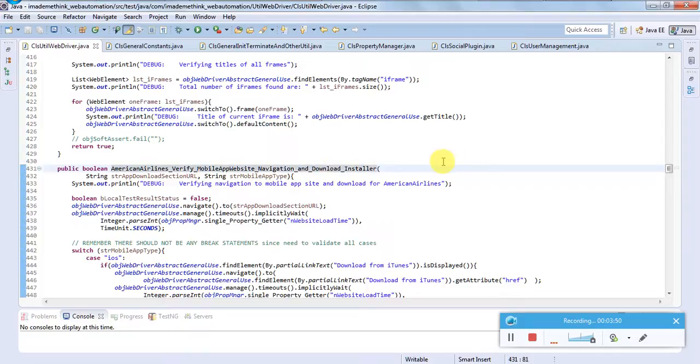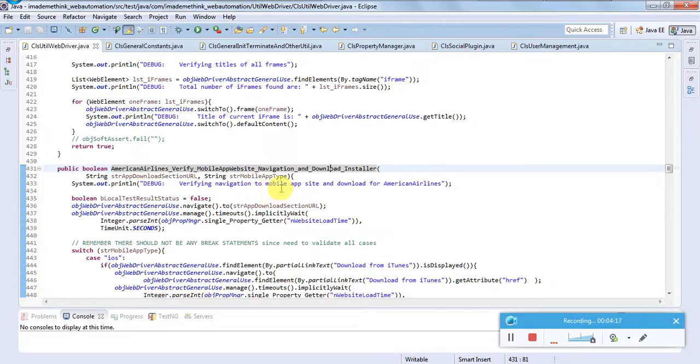Again, this is a utility where it will go to a particular mobile app site, let's say the Google Android App Store or the Apple App Store, and it will search for a particular title, and it will check whether the installer or the binary app file is installable or not.